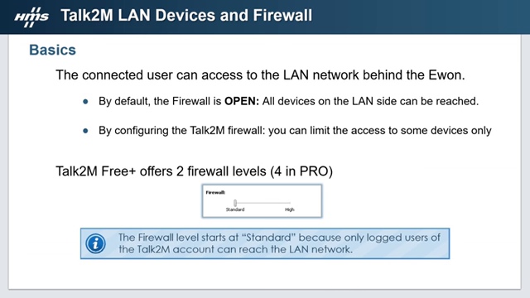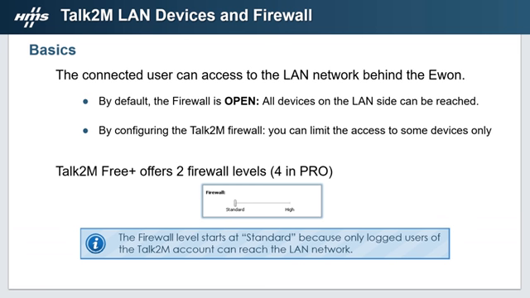Going forward on security, there is also a difference for the free and Pro account in the VPN Firewall. Within Talk2M, it's possible to set a level of firewall for all VPN traffic. This makes it possible to control the access in the remote network. However, the firewall will not be applied locally. By default, all devices on the LAN subnet can be reached. With the eCatcher firewall, you can limit the access to devices in a remote subnet.